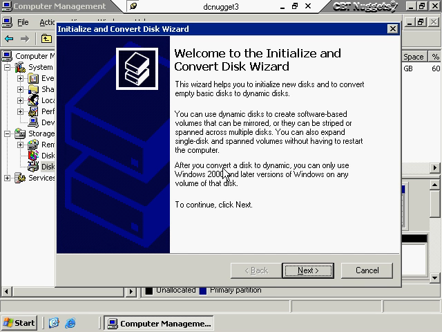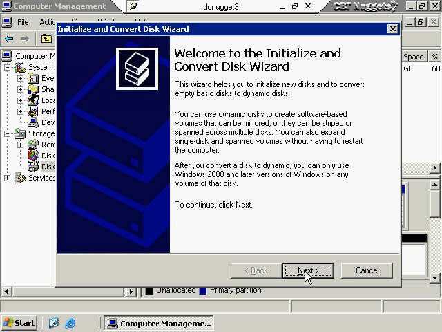Well, it allows the operating system to write a master boot record or a globally unique identifier partition table, or a GUID partition table, to the disk. A GUID partition table is only relevant to the Windows Server 2003 family, where it's the 64-bit version of Windows Server 2003. And you'll only see that on Itanium computers, which is a special type of 64-bit processor available from Intel. For our purposes, we won't be using the 64-bit version, so we'll just be using master boot records. It'll also write a disk signature to the disk, which is a unique identifier to that disk, and an end-of-sector marker, which is also known as a signature word.